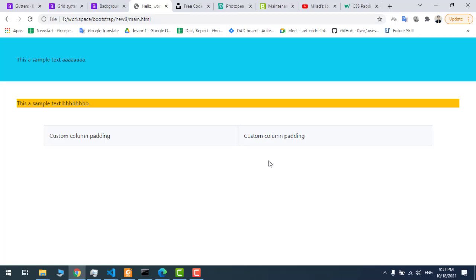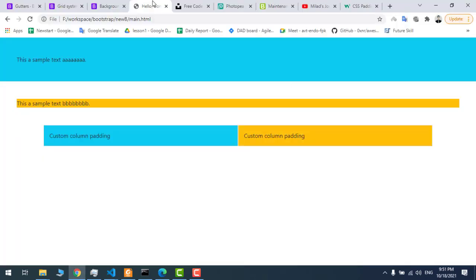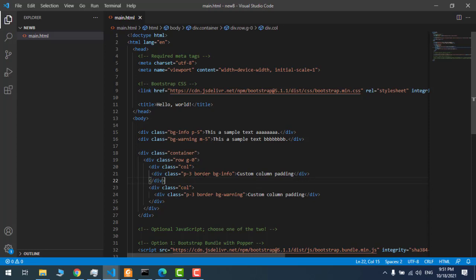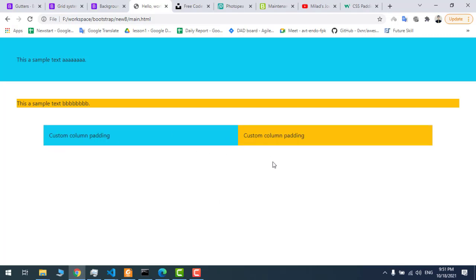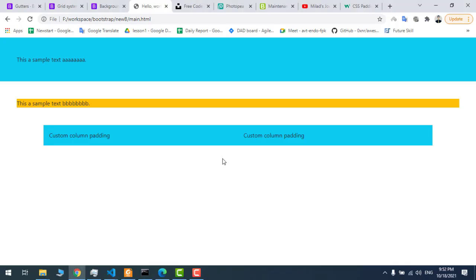So for example, if you have two columns, if I change this background, for example, to info and this to warning, let me refresh it. Here you can see, and let me get rid of this border here. Okay, let me refresh the page. And now there is no sign of borders anymore. Also, let me change the background of the second div as well. You can see in some cases, it's not really readable and clear for users. And it's not obvious that these are actually two separate columns.